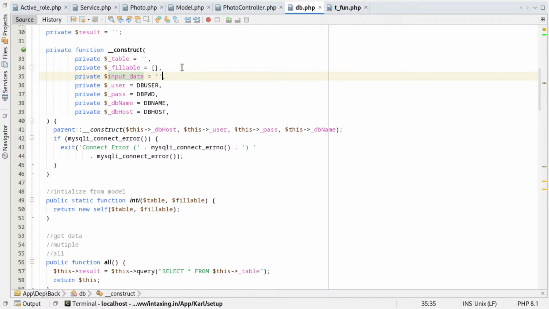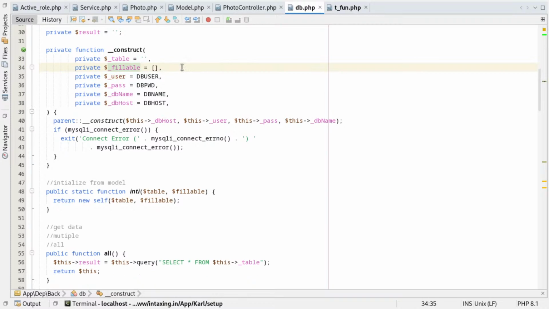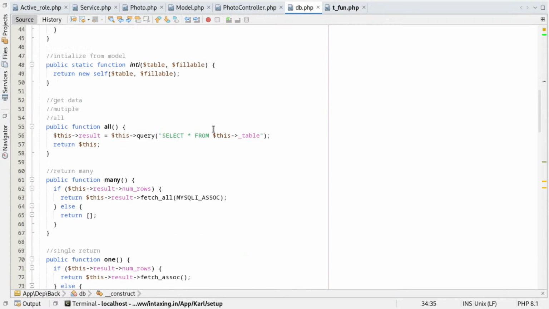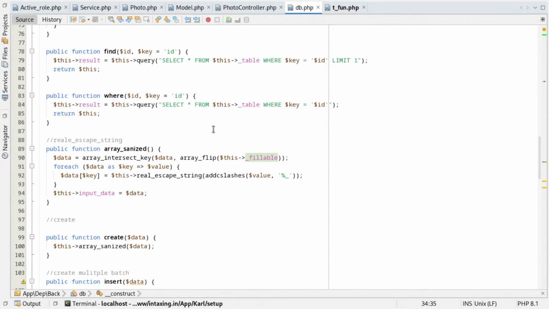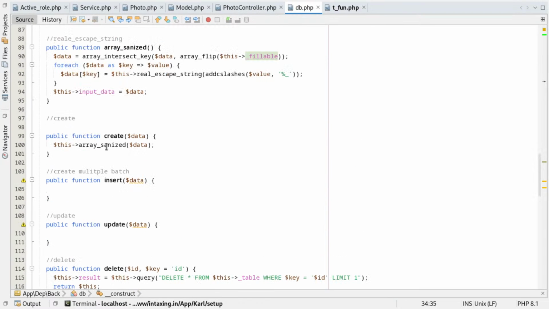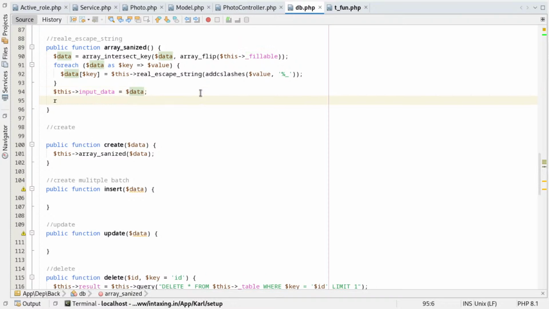No, this should not be input data. This is not a great idea to pass data like that. So this input, and it's going to return this. So we can chain things here.